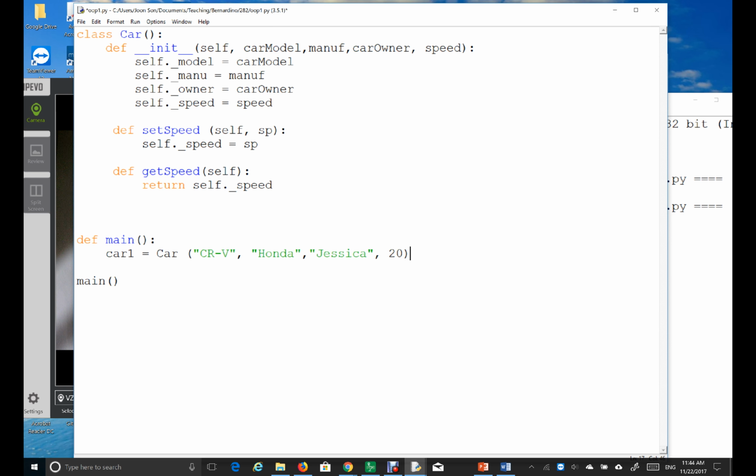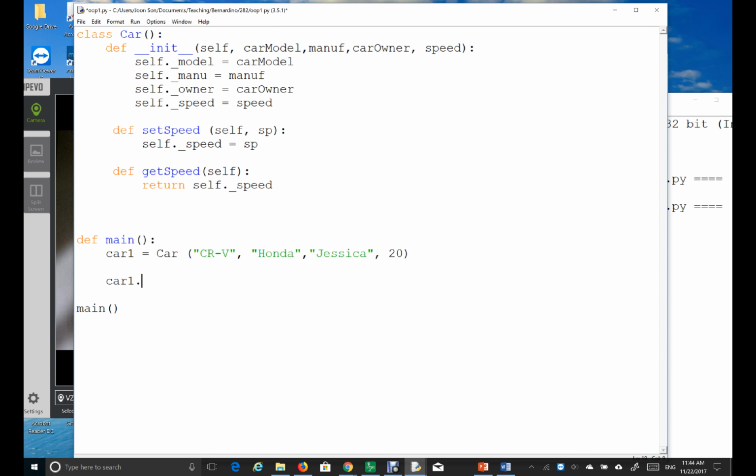That's the main job of this reference variable. So car1 dot, you always use a dot, then you can reference any of the methods.